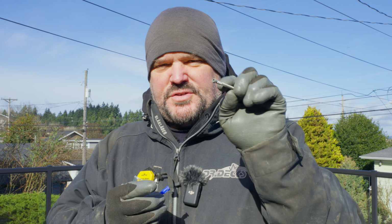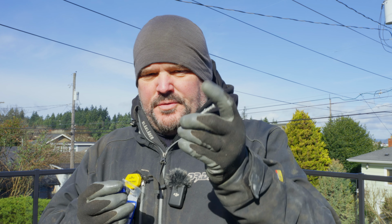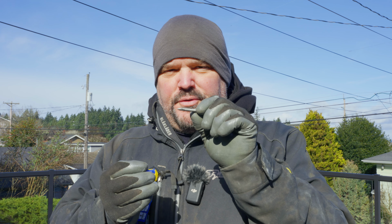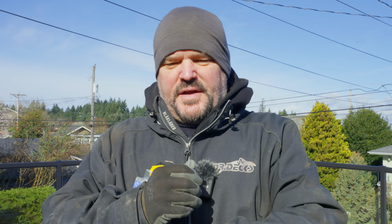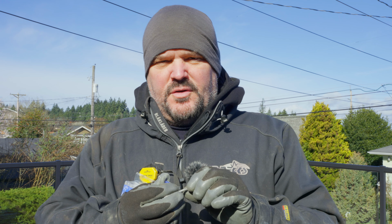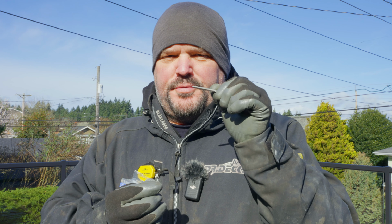Then we took a Cortex screw. This is a 2.5 inch top lock stainless steel screw. We screwed that through the same hole that we pre-drilled earlier with the smaller bit. It was small enough to where our Cortex action would still work. I believe it's a 3/16 we started with, because I couldn't find an 1/8 inch concrete bit at the home center. So I think it's a 3/16. So then we had a 3/16 pilot hole through our AZEK.